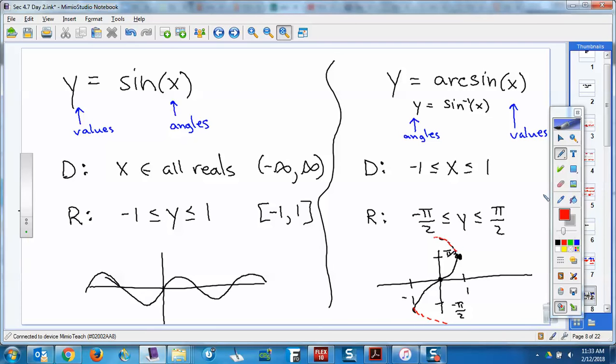Okay, so our normal sine, I don't know if you have to write this, because I think we already should know that, but I think maybe having it right next to arc sine isn't all bad. So y equals sine x, you put in angles, you get out values. What's the domain? We just did it on that other sheet. It's all reals. With sine, you put in anything. What do you get out? You get out values from -1 to 1. Here's the sine graph, right?